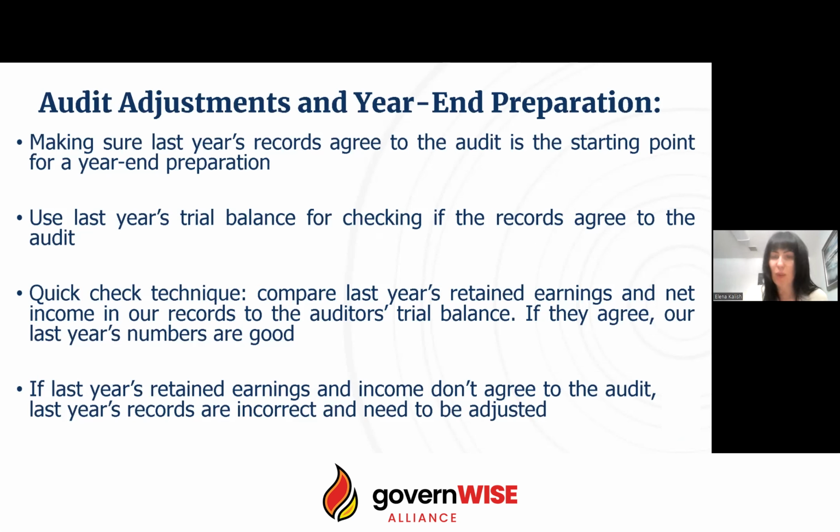So what's a long way? Well, we have to compare every balance on our trial balance to the balance on the auditor's trial balance and see if there is a difference. Then after we find all those differences, this is when we make a general journal entry in our system for the differences to eliminate them. Okay, so let's look at an example here.